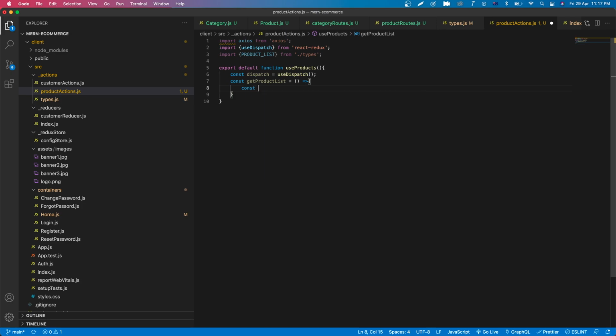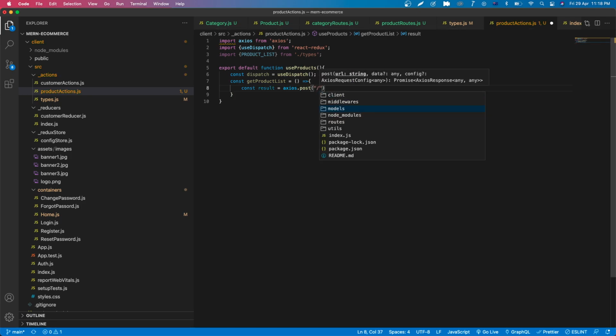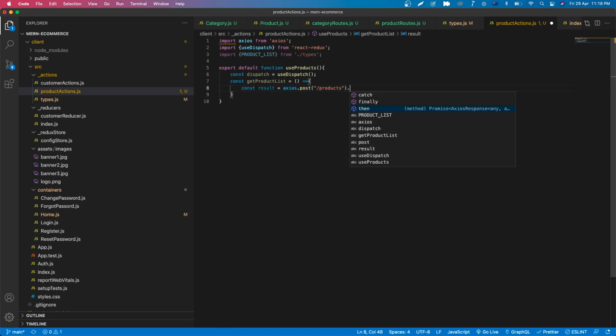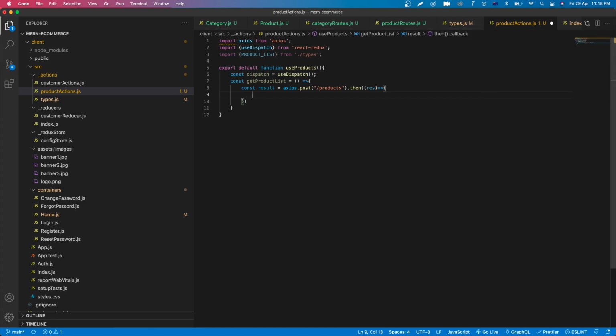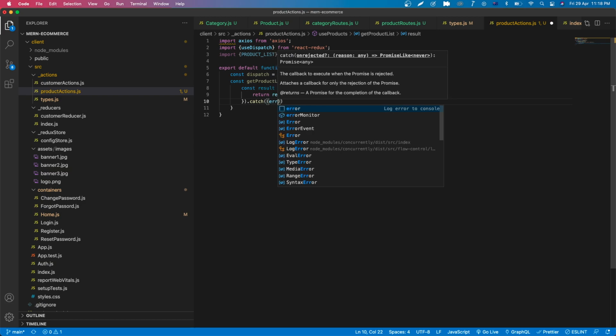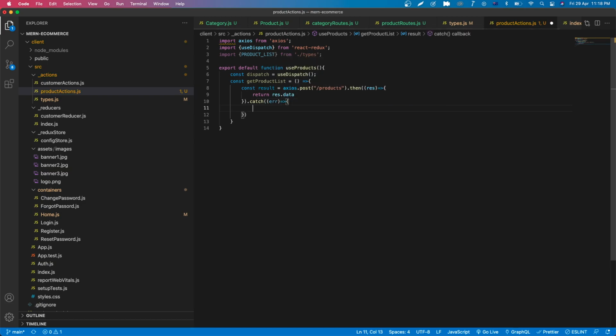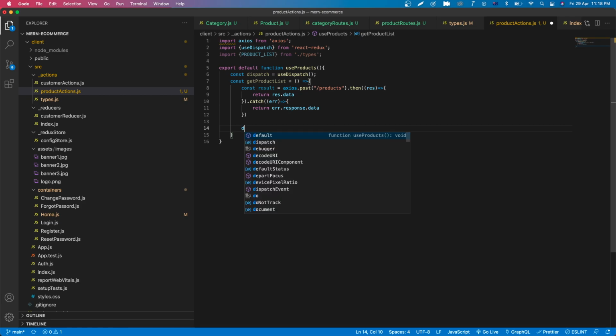Then we will bring in the result and set it with axios dot post, and then the endpoint would be products dot then response, and then we return response dot data and catch error, and then we return error dot response dot data, and after that we will call dispatch.